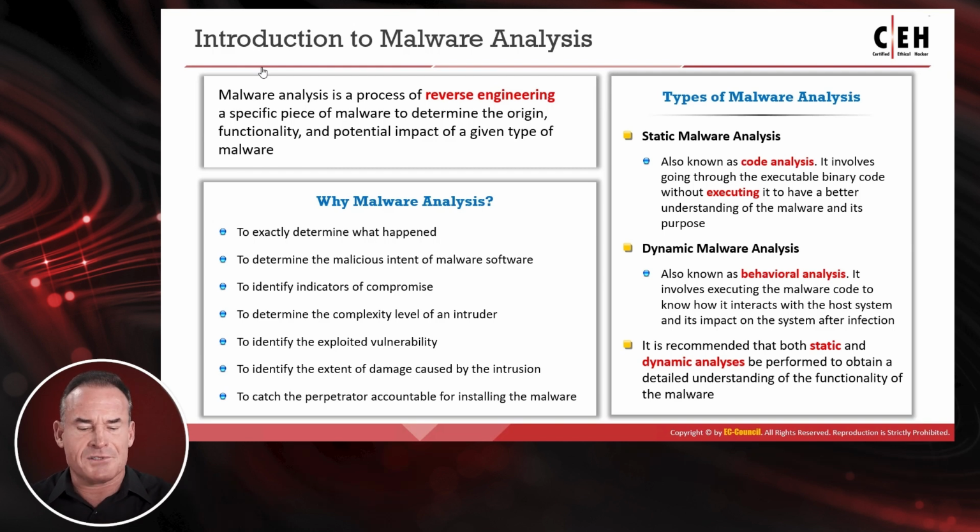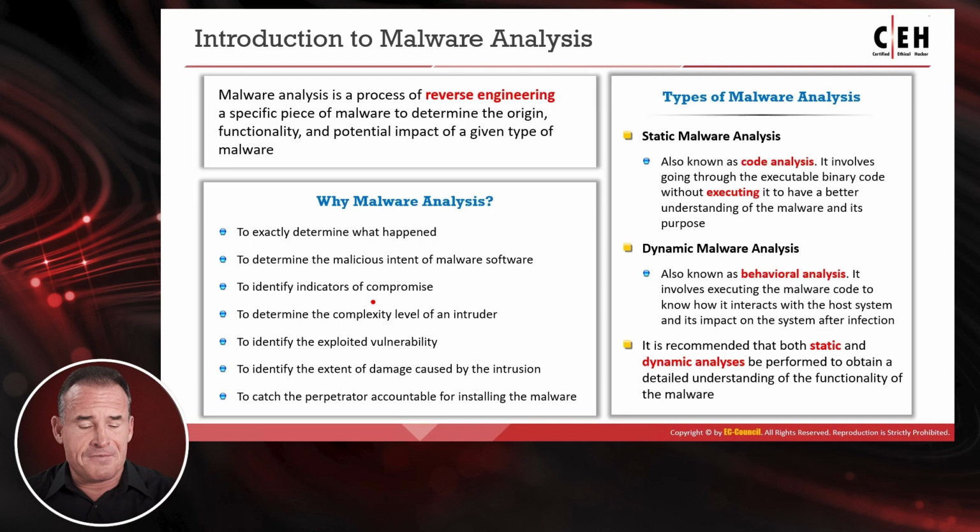So we'll talk a little bit more about signatures and statistics here in just a second, but the introduction to malware analysis is, okay, first off, posing why do we do malware analysis? To exactly determine what happened, determine malicious intent, identify indicators of compromise. How about this? So we can learn about it to minimize the damage it does going forward, right? Identify characteristics, what registry keys are created and so forth, so that we can detect it and neutralize it more quickly.